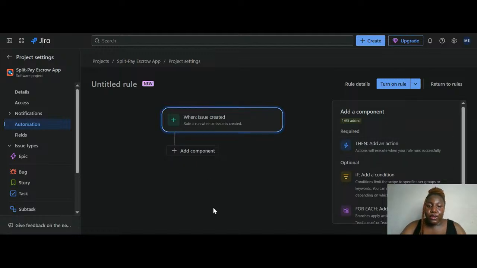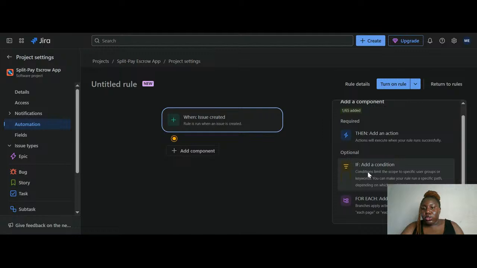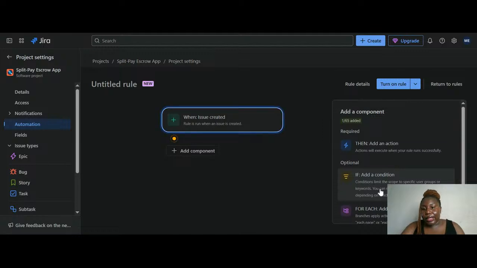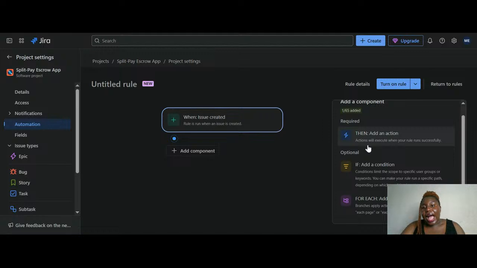This is the flow. I hope you guys can see my cursor moving up and down. This is the flow, but this is where we are doing the work, right? So don't be mistaken with what I'm doing. There's an if statement and then there's a then statement. Actions will execute when your rule runs successfully.